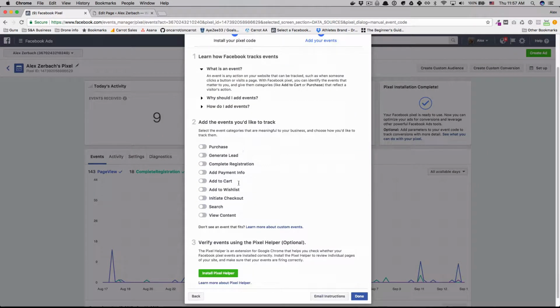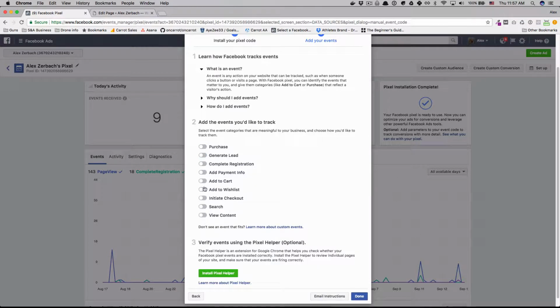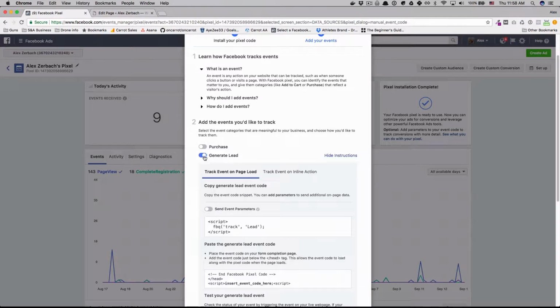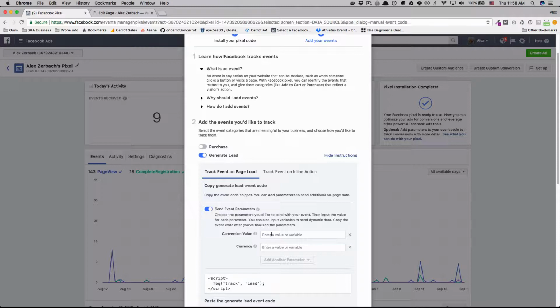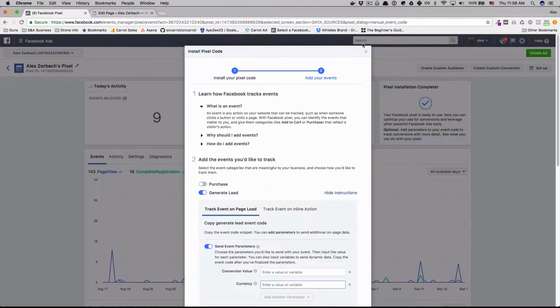And over here, I'm going to pick a conversion metric that I want to optimize for. So it could be a purchase. For this example, I'm just going to use generate lead. It really doesn't matter. It's just going to help you make sense of it once it's in Facebook. So we'll get to that here in a minute. And then you need to add this little piece of code here. And if it's something like a purchase, you could put how much it costs and what currency type it is, like dollars or pounds or euros. And that is basically it.